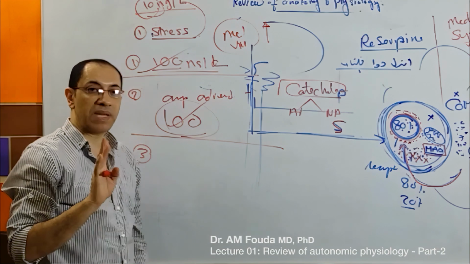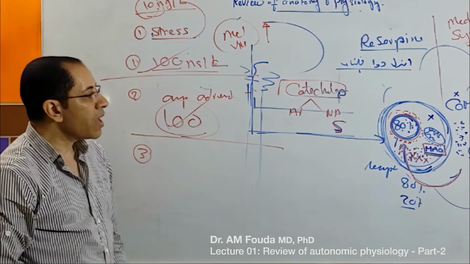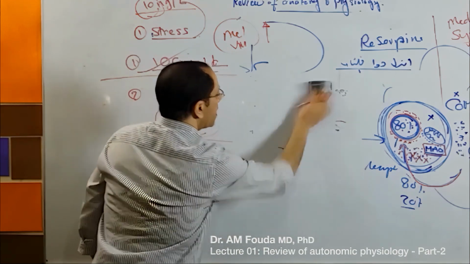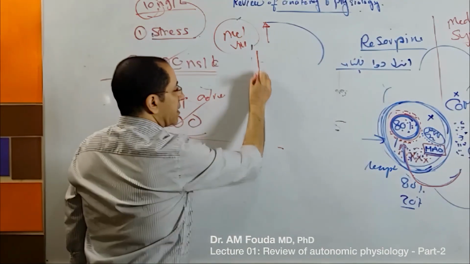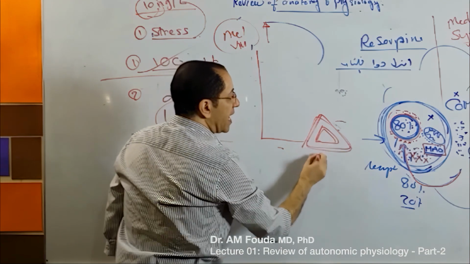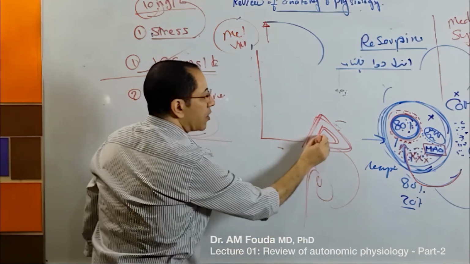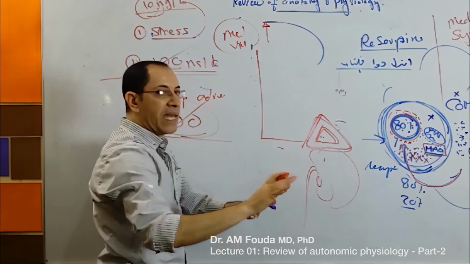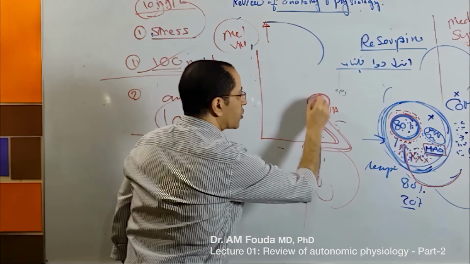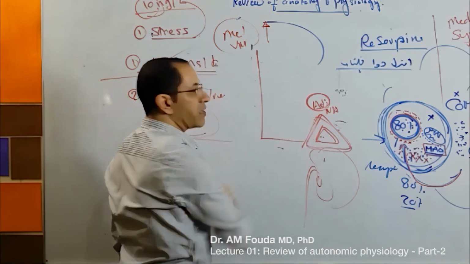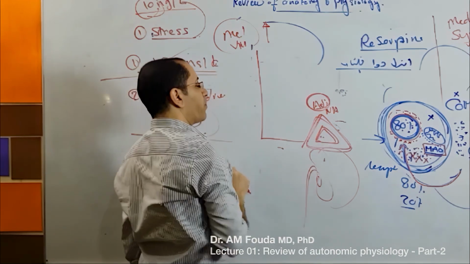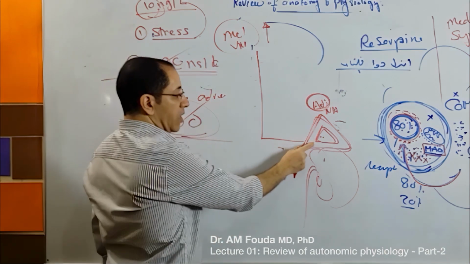I have told you before that the suprarenal gland has a single nerve supply only from the sympathetic system. And this suprarenal gland situated above the kidney is responsible for releasing adrenaline and noradrenaline. However, it releases adrenaline more than noradrenaline because it has an enzyme that converts norepinephrine into epinephrine. So now, this is the gland responsible for releasing catecholamine or adrenaline.